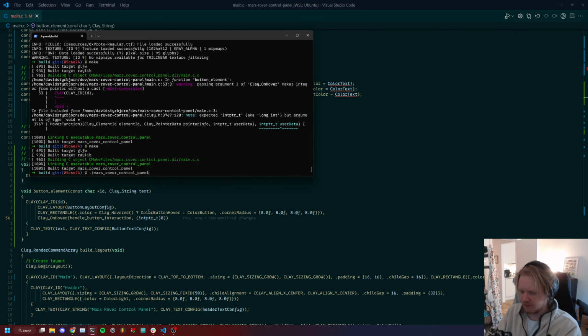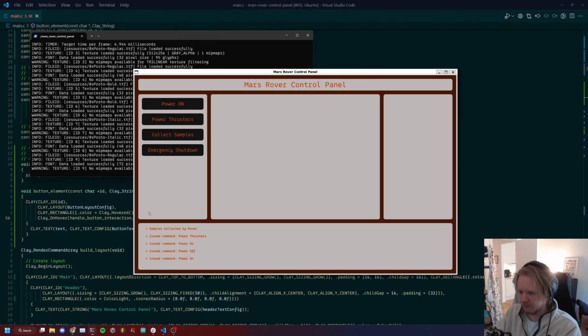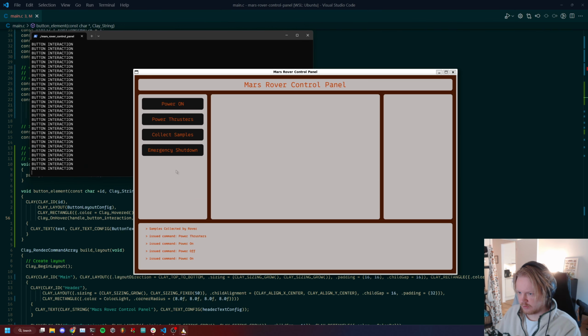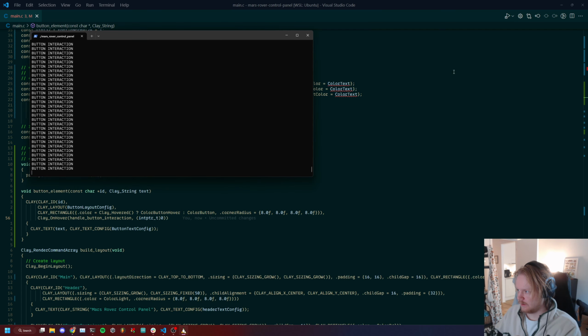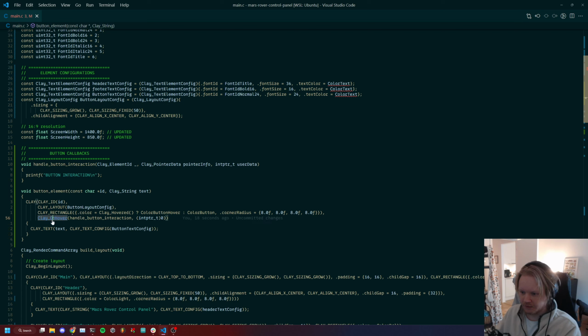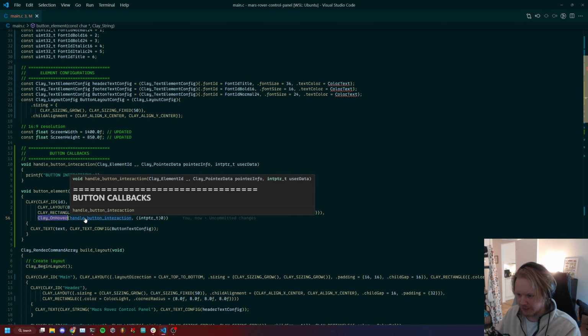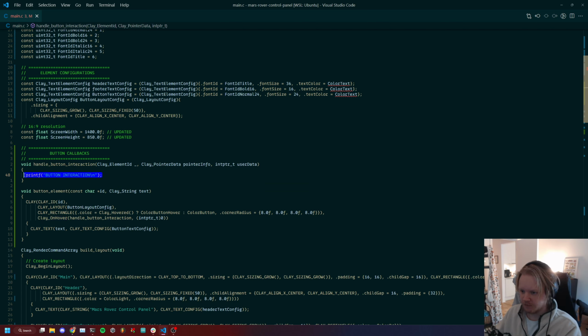It's passing nothing, 0 address to the thing. Now if I hover, you can see it starts spitting out button interaction. As soon as I hover any button, it starts printing. That's how it's designed: Clay on hover calls this callback whenever the mouse is hovering over the element.